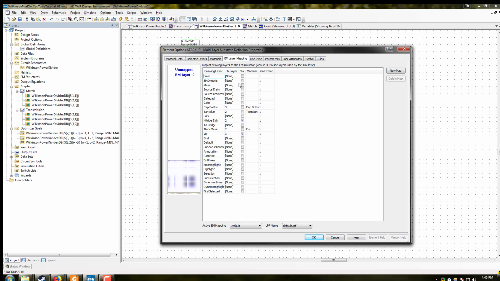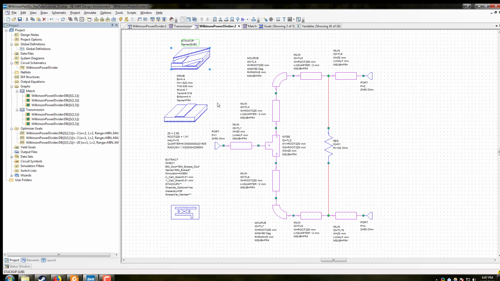EM layer mapping is more for when you're doing PCB design and you're going to be designing boards. This is where you have all your layers so that you have your vias and all kinds of other things that would come into this. And at this point, we're just going to hit OK. And we're going to close that and we're going to stop worrying about it altogether. And we're going to open up the stack up block.